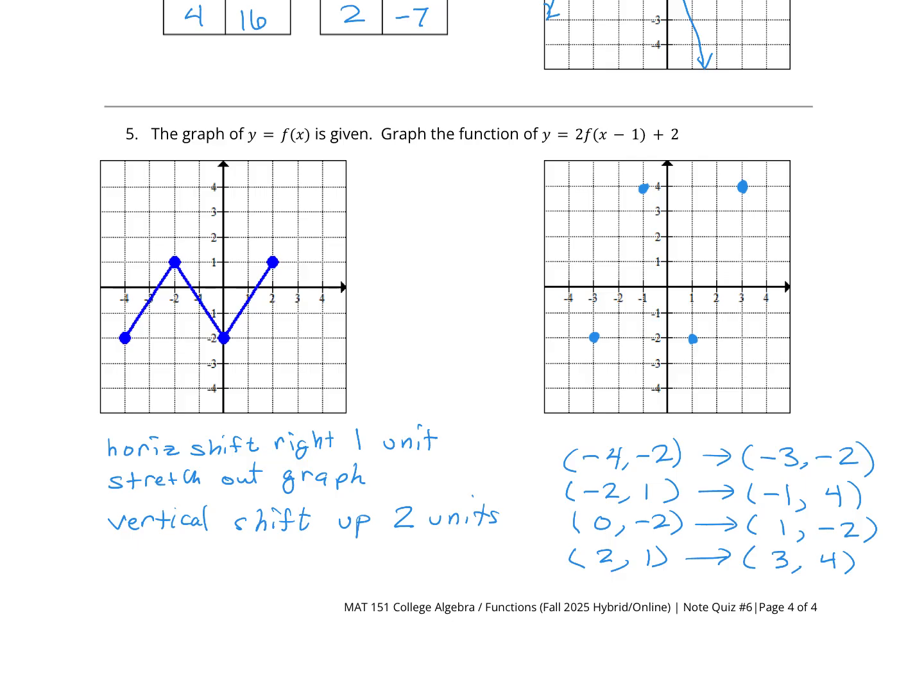You might be confused about the raising up of the 2 because the doubling or the multiplication by 2 made it stretch out. So you had 2 things working against each other. You had the stretching and you had the raising. So if we now connect our dots, we've got a blue line going up here, kind of zigzagging down to there, and back up to there. I guess that looks like the letter N if it's been kind of stretched out. All right, so that's our last transformation.